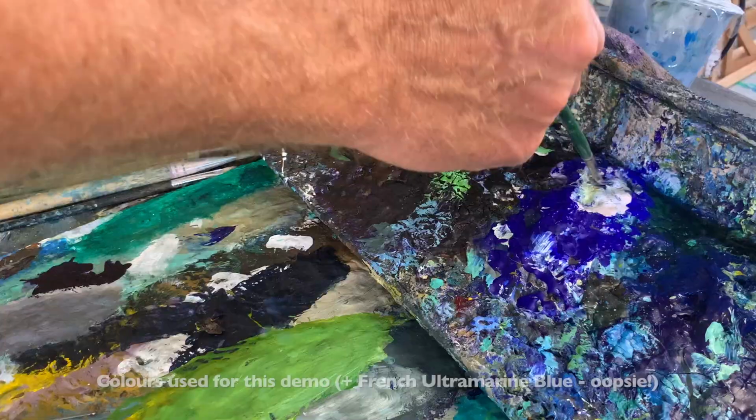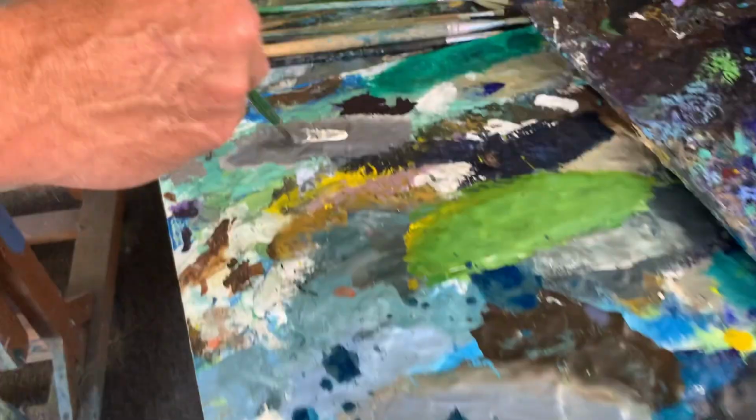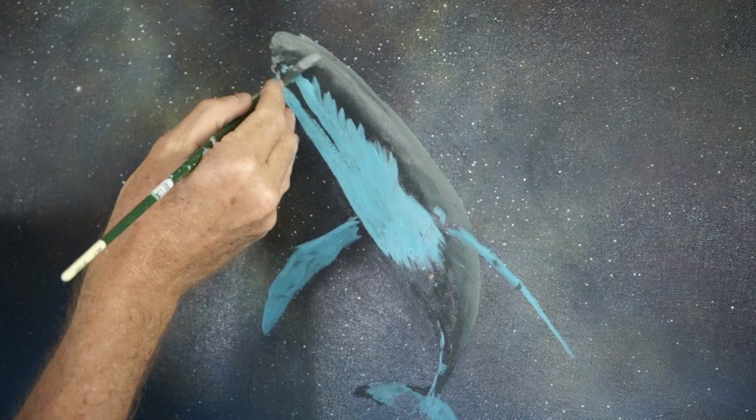I mixed up French ultramarine blue, some burnt umber and some white, and that gives me that lovely blue grey. So I've just mixed up my colour here, and I'm going to give this whale some volume through his snoot. I'm just scrubbing that in with a fairly dry brush.